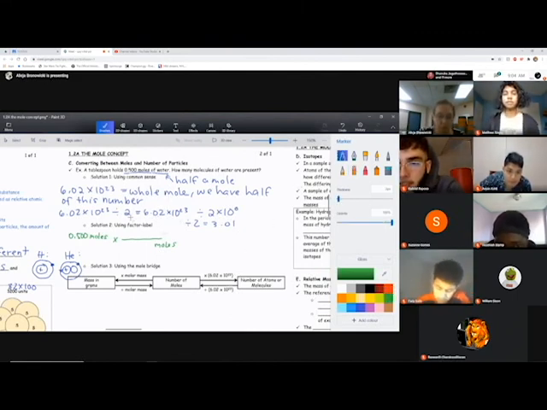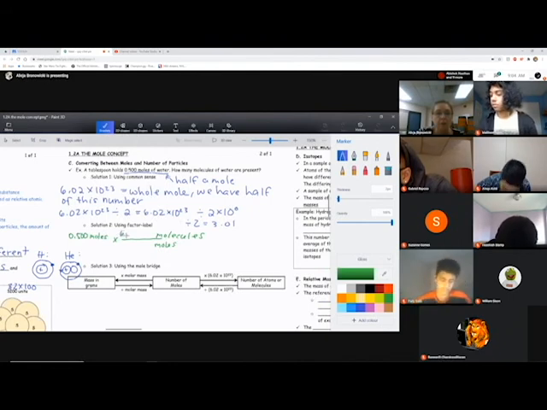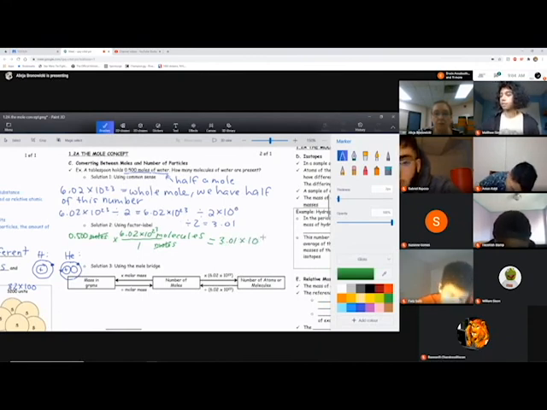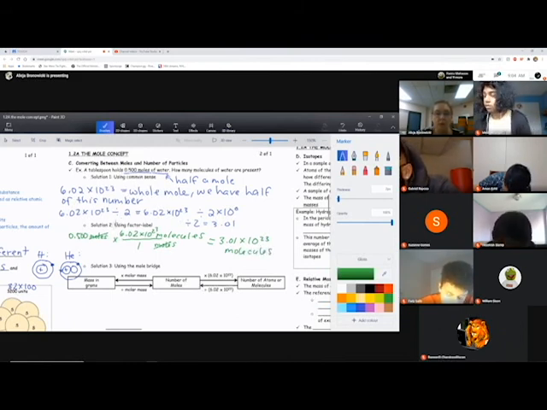What I want to finish with is molecules. So 6.02 times 10 to the 23 molecules per 1 mole. Okay. And now my top and my bottom units cancel, and I have 3.01 times 10 to the 23 molecules. Okay, so that's if you're using factor label.